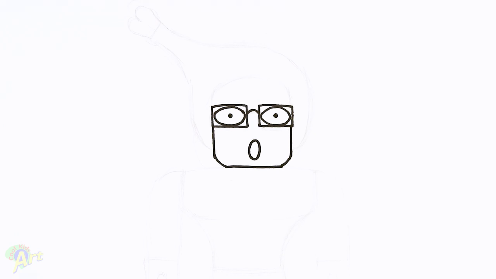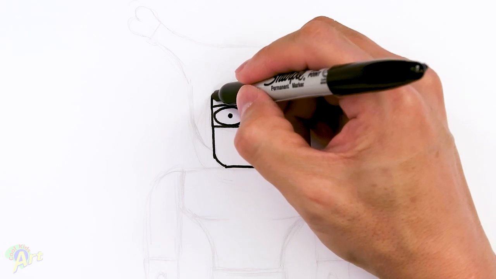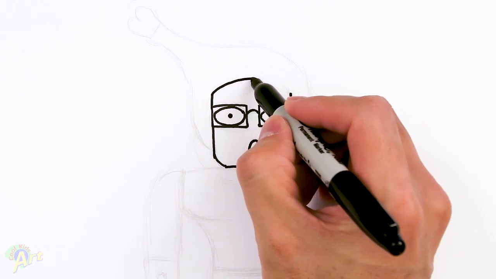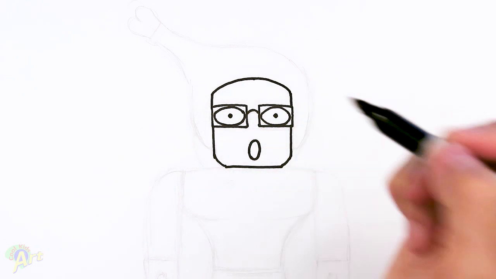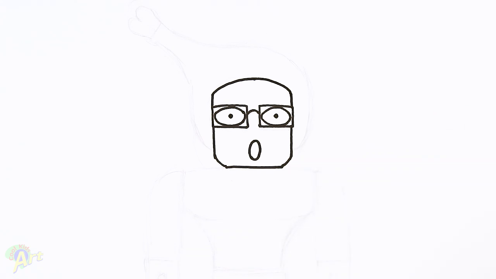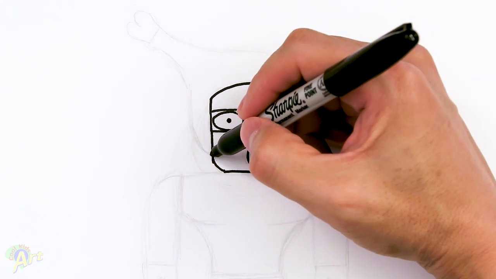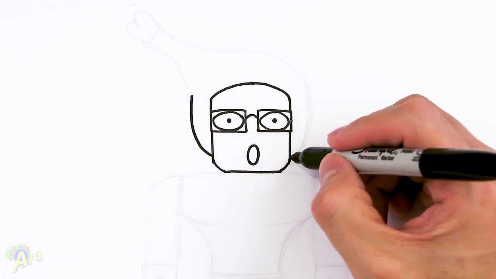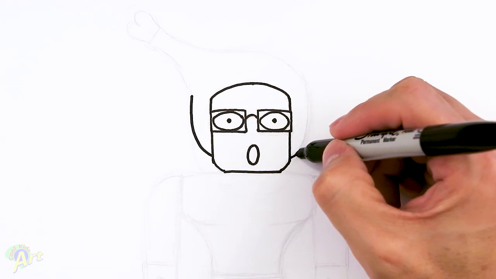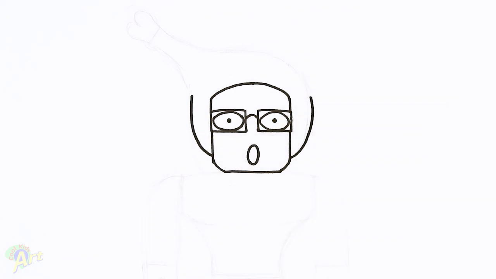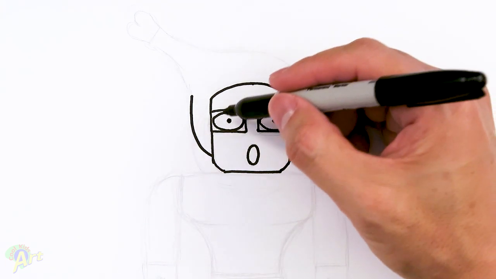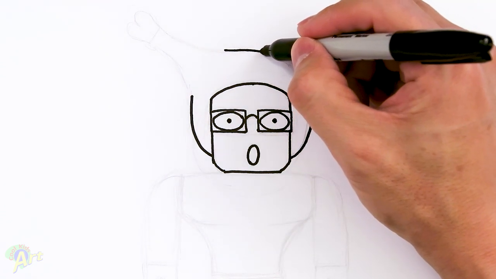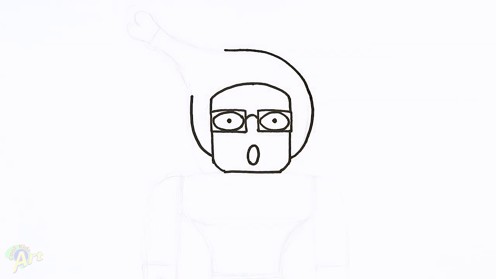Alright, so that's the bottom, and let's move on to the top. This part's easy, so we're just gonna go up. And then for this, we're just gonna curve it all the way around. And that's gonna finish up his head shape. And now we gotta join the chicken. Okay, so we're gonna start here. Side here, we're just gonna go up. Join the chicken leg. So start here, come across. Just curve up, almost the same thing. Once you have this, come up right around here. In the eyes, you come up, make a little dot, and curve it all the way around his head. Connect to the side.